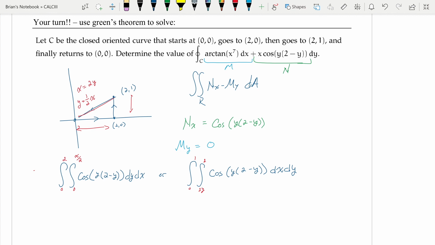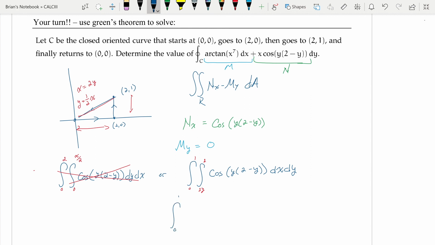The other thing is, if we look at the first step when we take this integral, without even taking it, we have to integrate cosine of 2y minus y squared with nothing in front of it. So there's no substitutions that we can do. So I would say this one would be pretty hard to take. So let's try taking the one on the right.